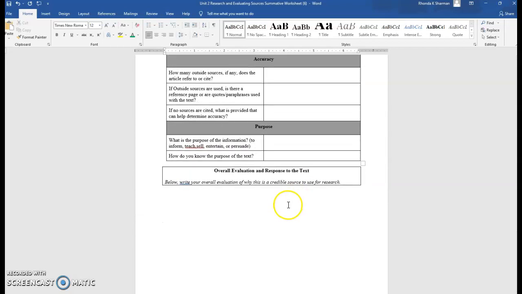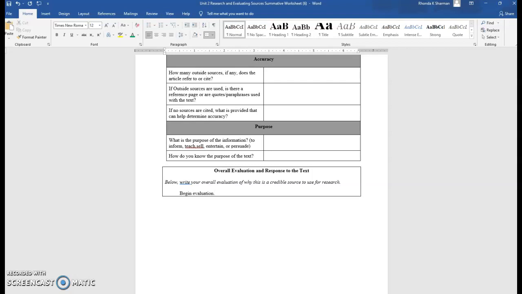And then the last part of the worksheet is your evaluation and response to the text. This will be a little mini essay, if you will. It needs to be 2 paragraphs. The first one is your evaluation. The second one is your response. This will be typed just like you would be typing a paper. So you would indent, you would begin your evaluation and using complete sentences, double spacing, so it looks like a regular essay.